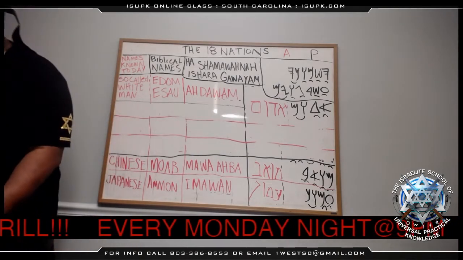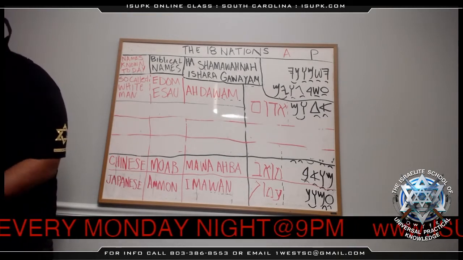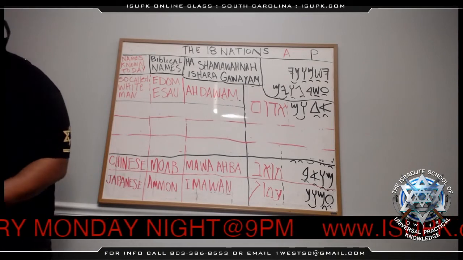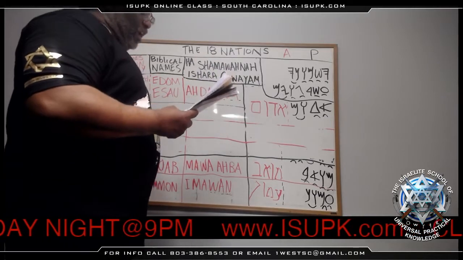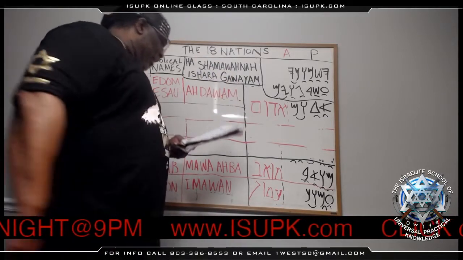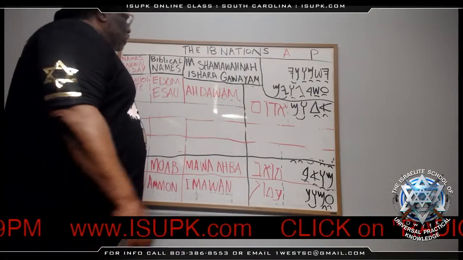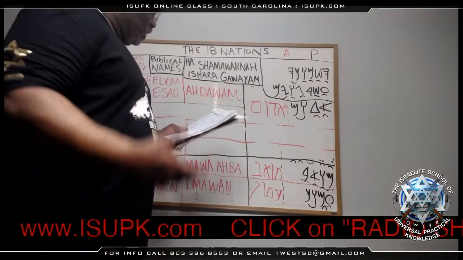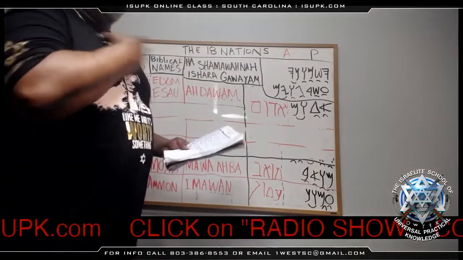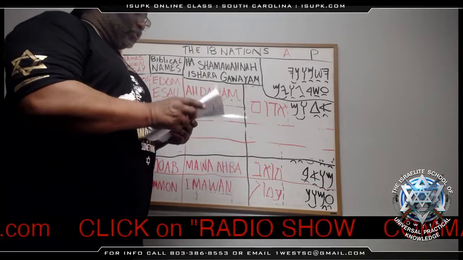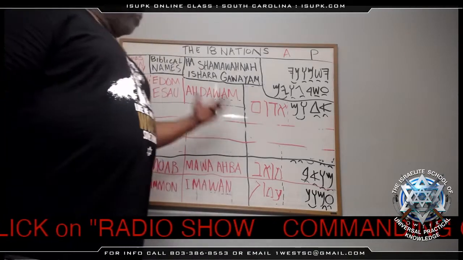And next week's class is going to be really wild. We're going to go over the number system, and we're going to finish up the 18 nations. We're going to go over the 12 tribes of Israel: Judah, Benjamin, Levi, Simeon, Zebulun, Ephraim, Manasseh, Gad, Reuben, Asher, Naphtali, and Issachar, or Yashashakar. And we'll go over what they named them and all that, and so on and so forth. We'll go over the 12 tribes of Israel, who we are, our nation. We're not affiliated with these other nations. Matter of fact, the Lord says, separate from them. Don't be part of them.